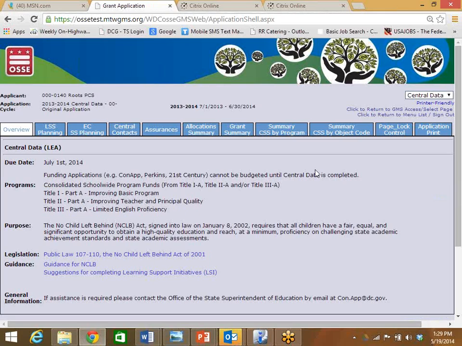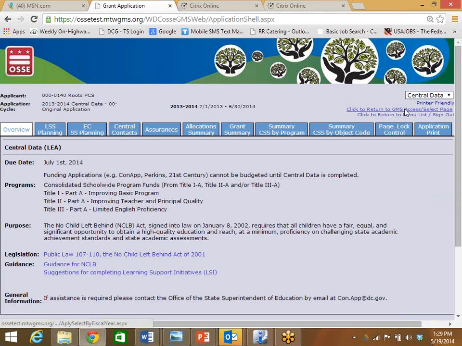Is it Amendment 1, 2, 3, or 4? If you see Amendment 1, for instance, then you know you have a completed original application. Okay? You'll see the funding cycle, and over to the right there's another drop down for central data. If there were sub-applications underneath that, you selected that drop down, you'd see the sub-grants underneath that.